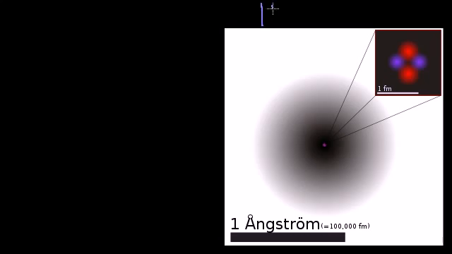A helium atom has 2 protons and 2 neutrons, or at least this helium atom has 2 protons and 2 neutrons. And the way they depict it here in the nucleus, right there, I'm assuming they're using red for proton and purple for neutron. Purple seems like more of a neutral color. And they're sitting at the center of this atom. And then this whole haze around there, those are the 2 electrons that helium has, or that at least this helium atom has. Maybe it could gain or lose an electron. But these are the 2 electrons.